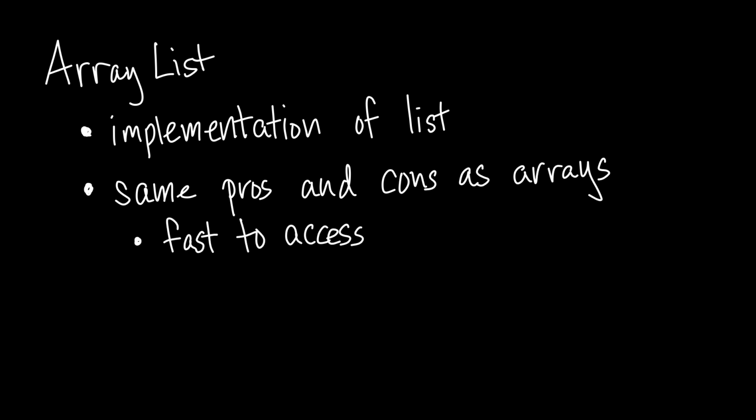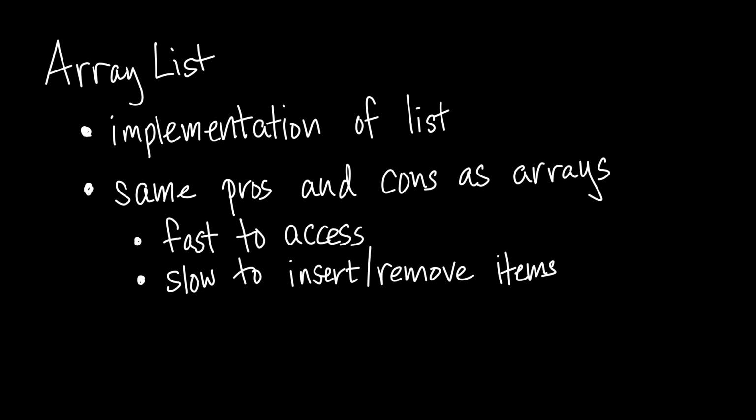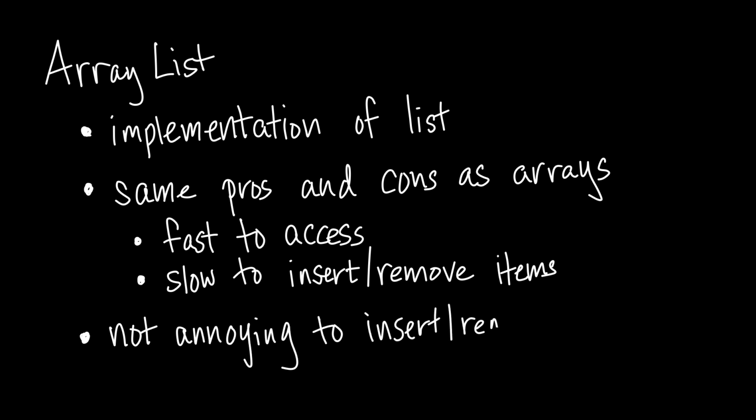It's fast to access, it's slow to insert or remove items, but using the list interface saves us the annoyance of all that manual copying to make edits. An array list is a great data structure for things that sometimes change but don't change very often. If I had to guess, my Contacts app probably uses an ArrayList to hold data it needs to display. It's pretty stable, so it wants the speed of an array list. You're mostly looking things up, but every once in a while you add a new contact, so it needs flexibility. Another implementation of a list is a linked list.